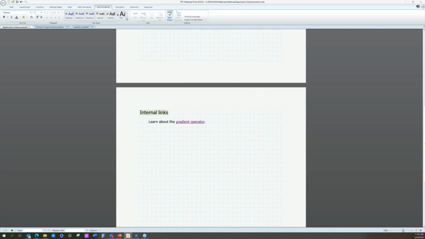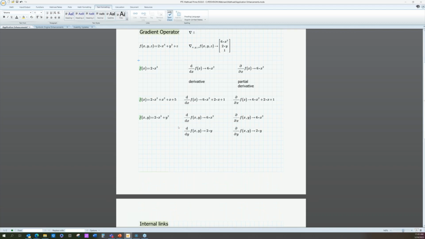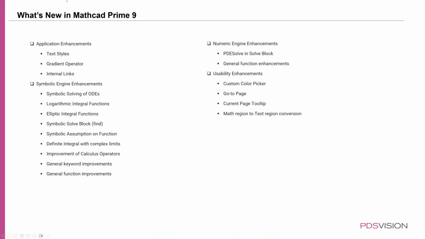On the internal link, they created an internal link, and you can jump from a text or a value to somewhere else in the page. In this case, we go to the title Gradient Operator, but you can make whatever jump you want and tag a specific function with a value, and so on. It depends on you. Sorry, but for some reason my system is glitching and giving me a hard time.